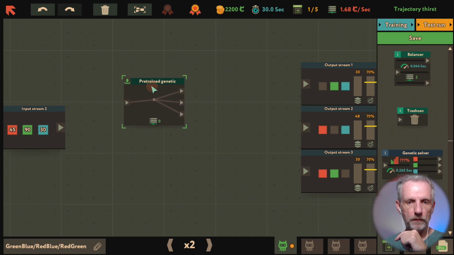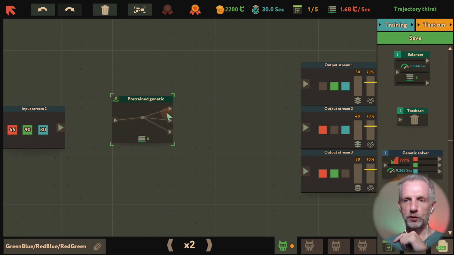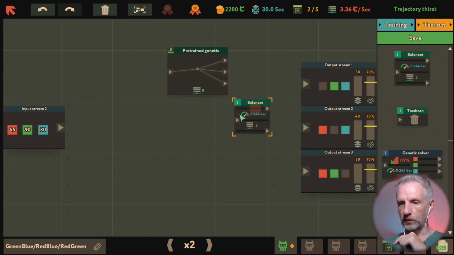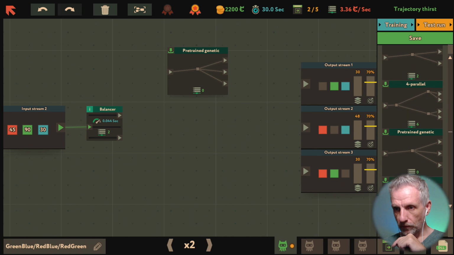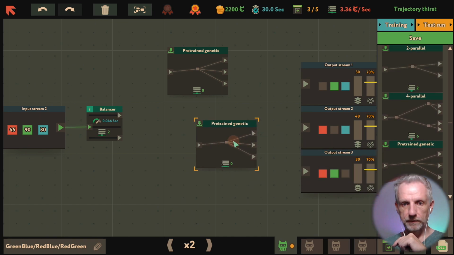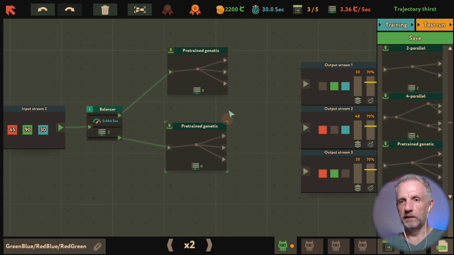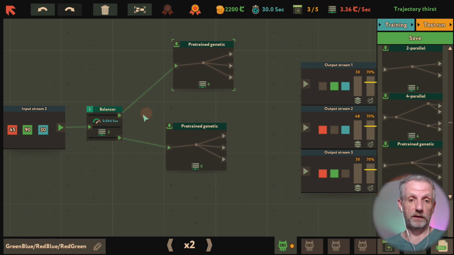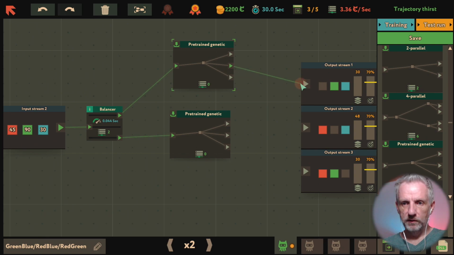Pre-trained genetic. We can use that, and then this is red, green, and blue that comes out. I have a feeling this is probably going to be too slow, but we have multiple nodes, so we can go and grab this, and then get another one of those. Pre-trained genetic 2. And then we'll just put all of these into here and into there. And I suppose then, if we can have 2 more, we could have more if we wanted. But let's try this then. So green and blue. Oh, I see. I get you, buddy. This is difficult.